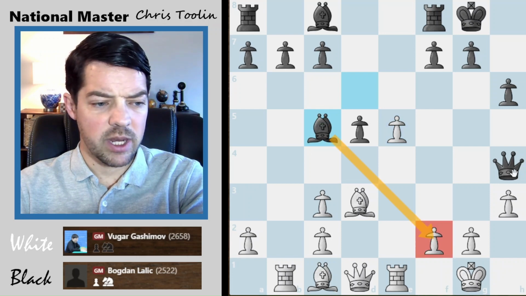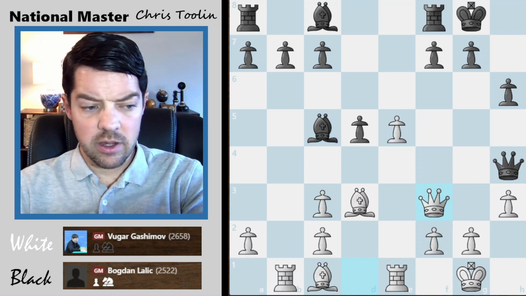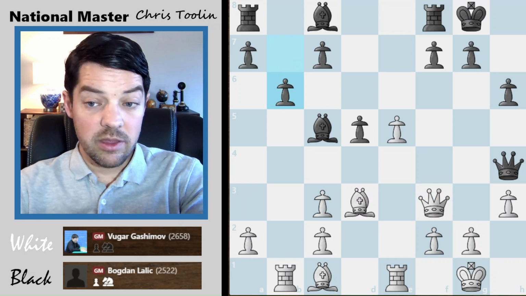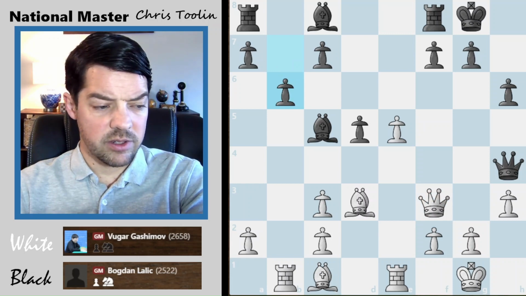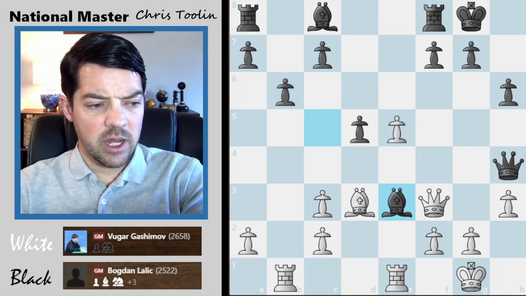Bishop c5, threatening the weak f2 point, but that's easy enough to defend. A number of ways we could have done that. Queen f3. There is b6. We kind of alluded to that move earlier. It gives the bishop also some flexibility where it wants to go. Bishop e3.